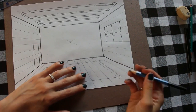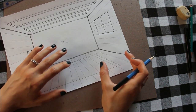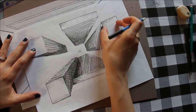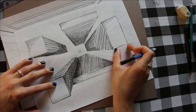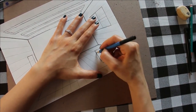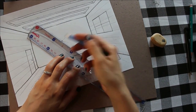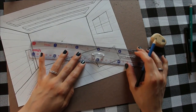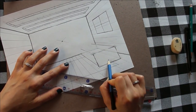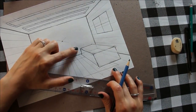In order to create a three-dimensional rectangular prism, I'm going to start out by visualizing or placing the front face of the rectangular prism right here, okay? The same way we created these shapes, by placing first this front face closest to us, is the same way that we're going to start our bed. So I'm going to place the flat rectangle wherever I see fit, and then I'm going to use this rectangle, corner, corner, and corner, and connect these corners using this dot. All right, so this front face is going to be the foot of the bed, and the headboard is going to be over here, right?